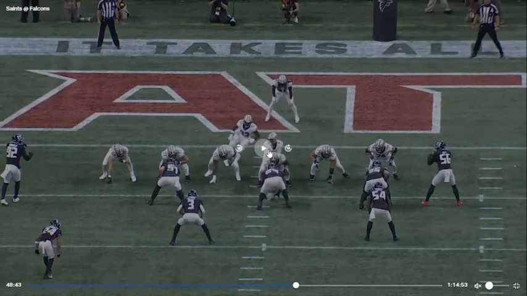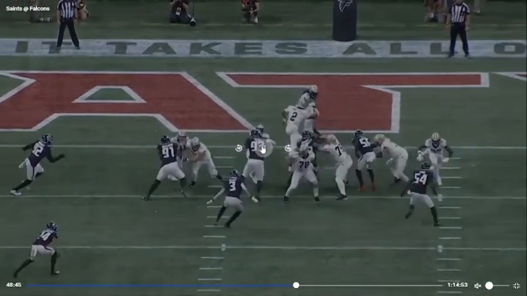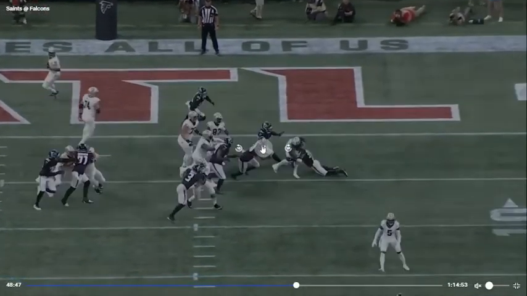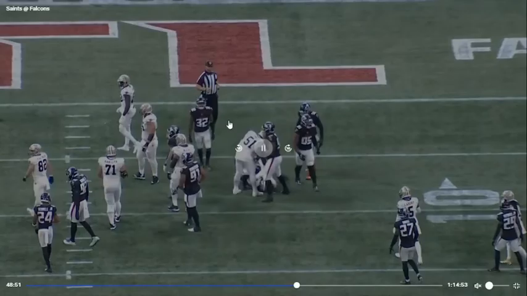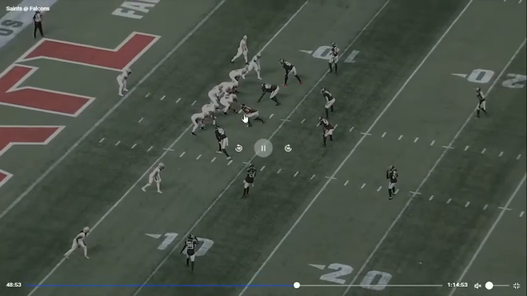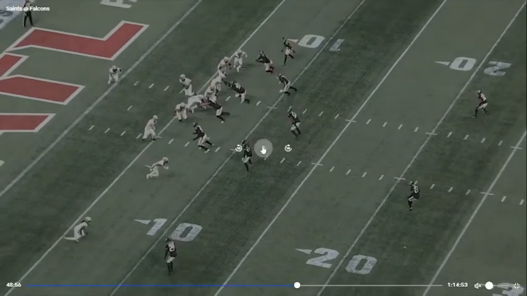He wants Evans to be sealed off, and he could just cut inside, but Evans is having none of it. You see Michael Walker, his reach man, McCoy is reaching up to him. But like I said, it didn't really matter because it just got blown up. That's an incredible play.